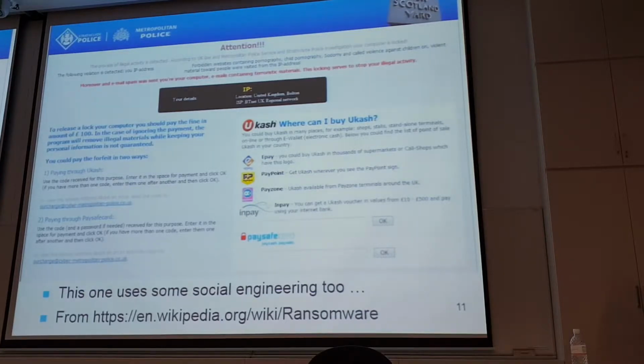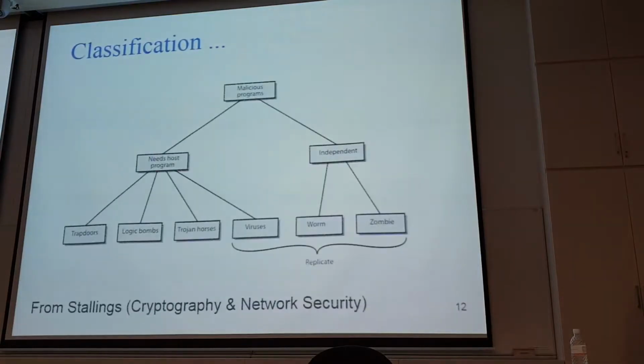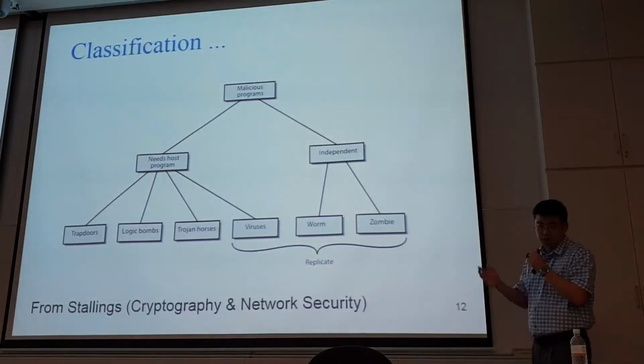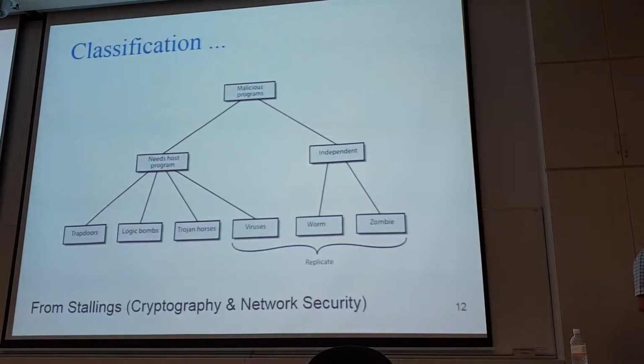In this case, the attacker can hide their identity, right? So this is some recent malware. And here I show a picture to distinguish different types of malware. Some of them need a host, right? Some of them are independent. So this can be used to distinguish, for example, virus and worm.